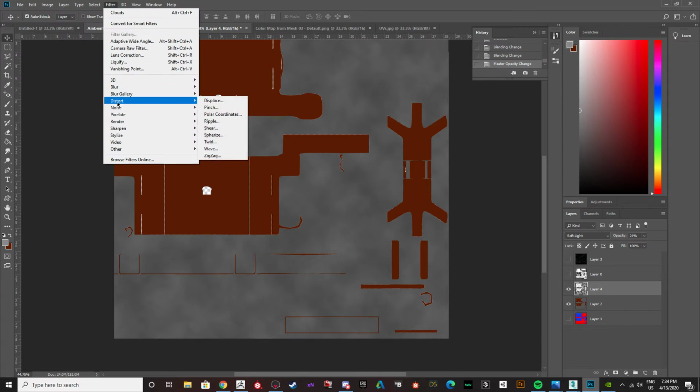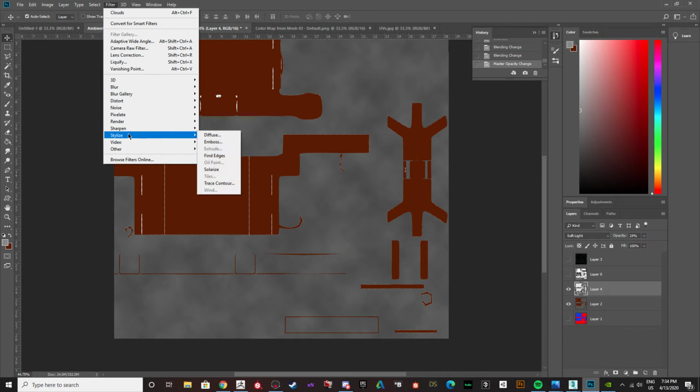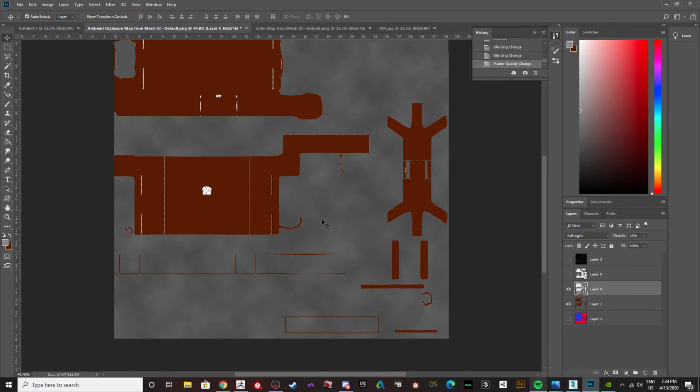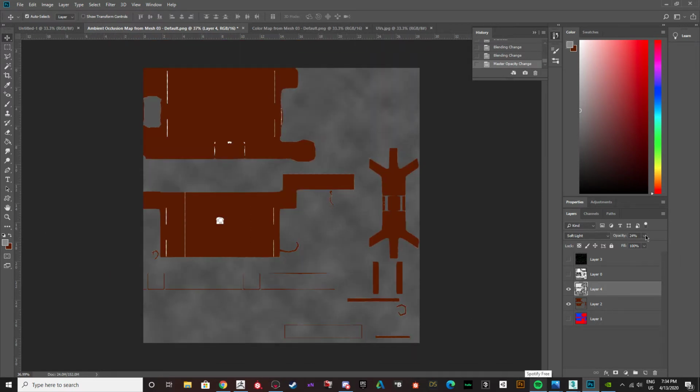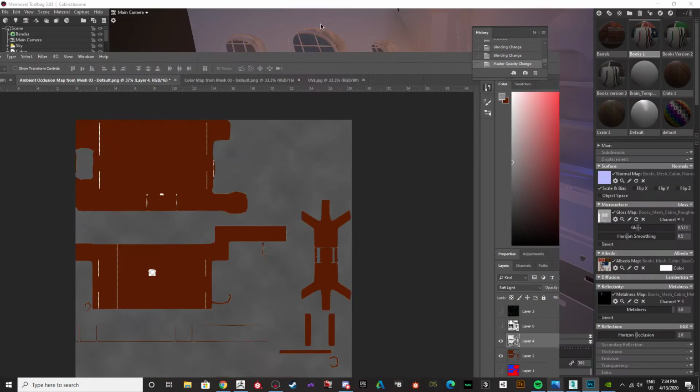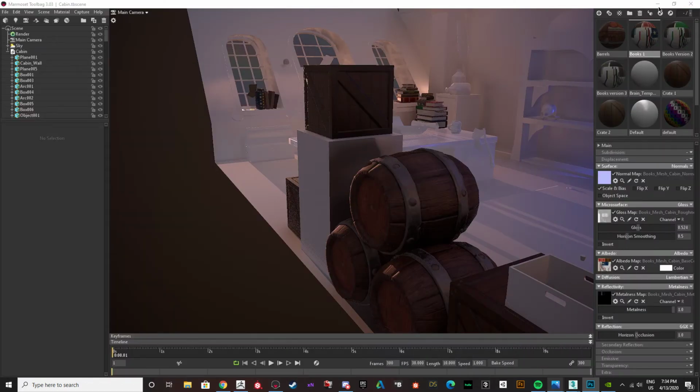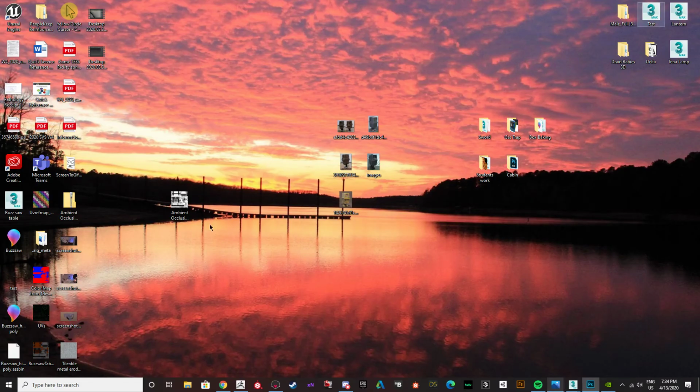I like messing with a lot of these different filters that get you some pretty decent stuff starting out. Okay, so I added these clouds in here. That's going to give me a little bit of variation in my metal. Now if I take that image that I stole online, let's find it. It's on your desktop, right here. I'm just going to drag it in.